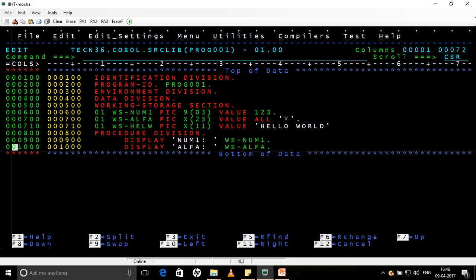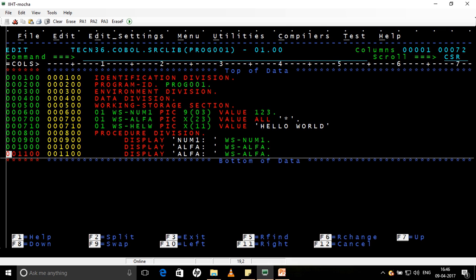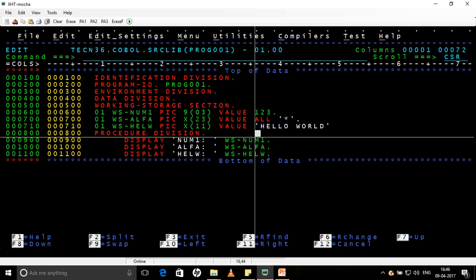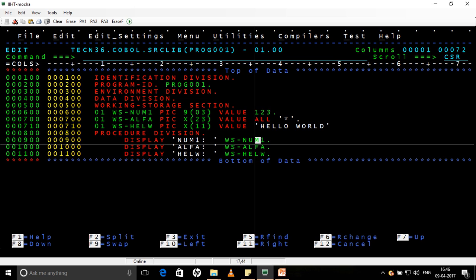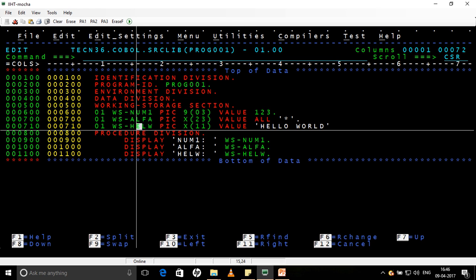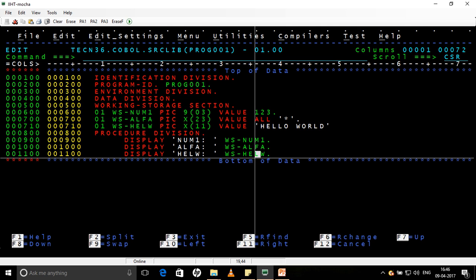Thirdly, I want to show the variable hello world, so I'll give hello world, ws hello world. If you see, these are the variable names. ws num1 is coded here and here, ws alpha is coded here and here, and hello world, whatever variable we are going to use, is coded here and there.